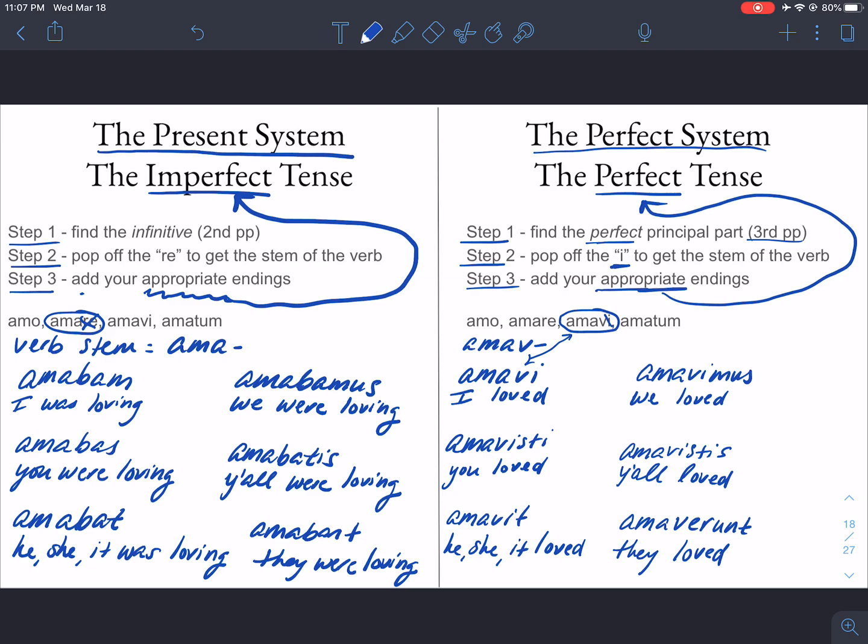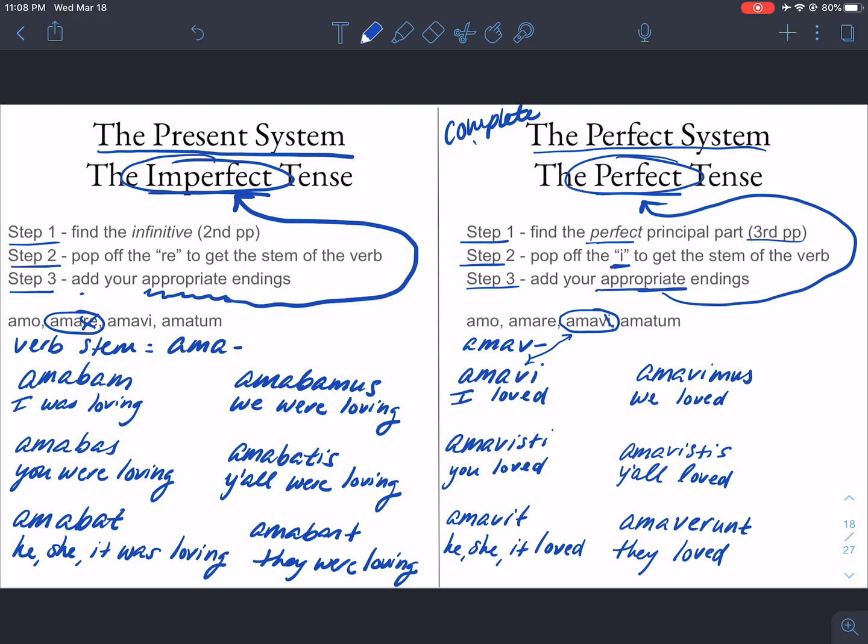cool about language, if you're interested, which you should be. Okay. Now, we've got one tense called the imperfect tense, and we've got one called the perfect tense. Okay? They're similar. All right? In Latin, the word perfect means complete. Okay? So the perfect tense indicates complete action. All right? I loved. That sounds pretty final, doesn't it? All right? I loved. It's done now. It happened. It's over. It's complete. The action is complete. Okay?